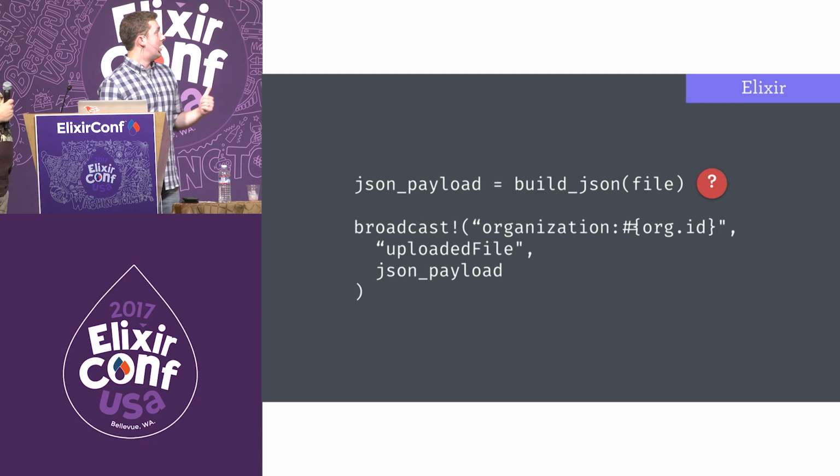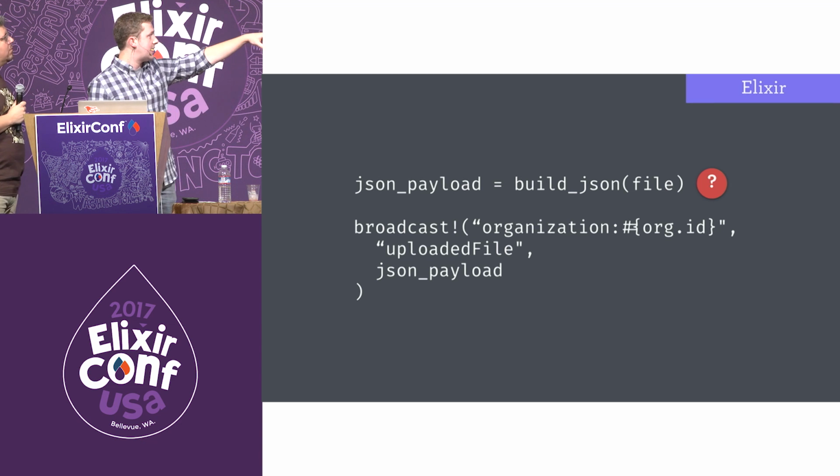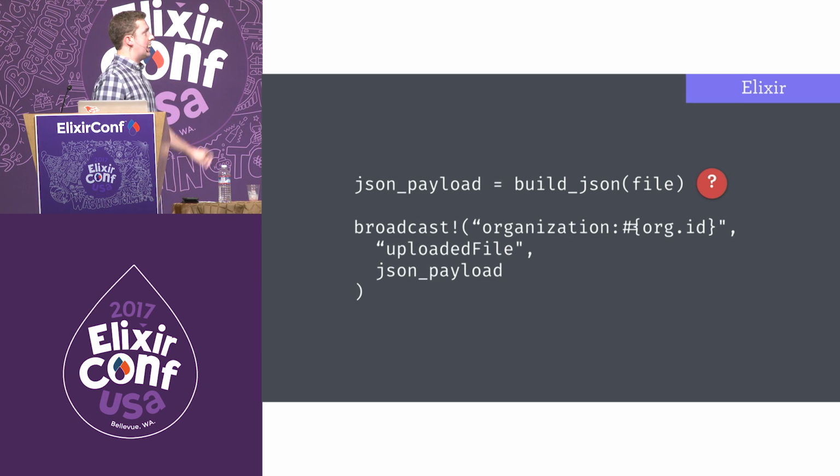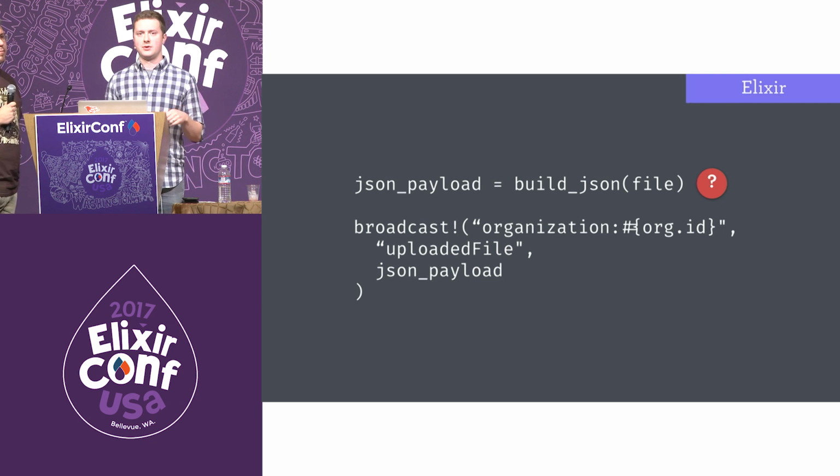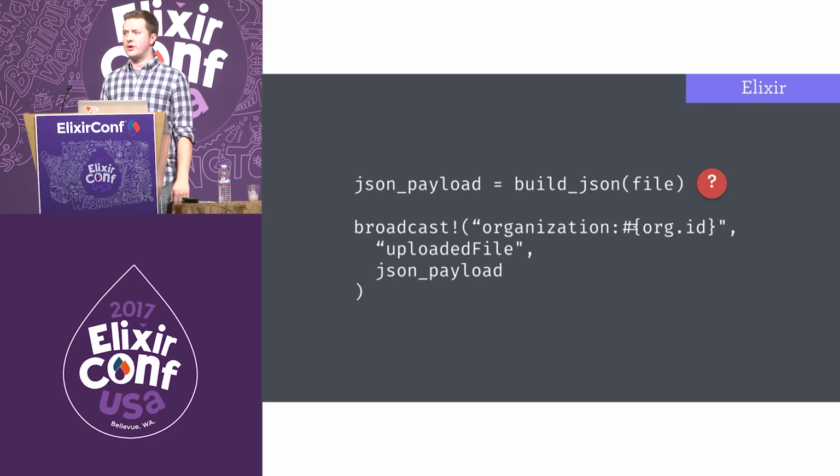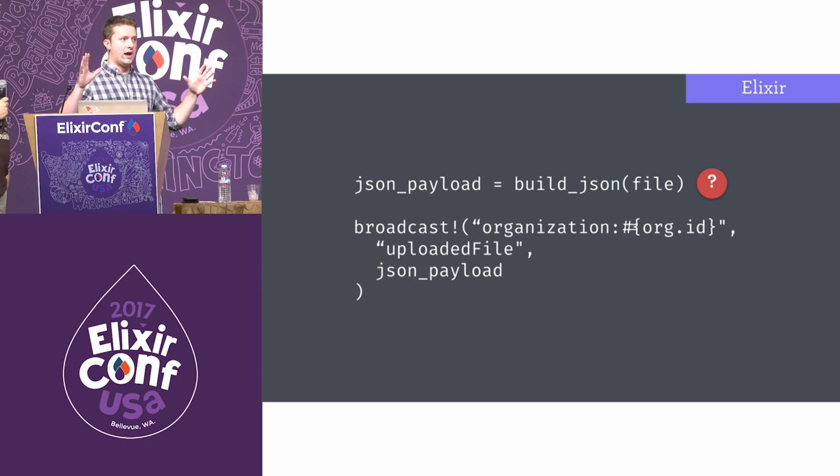Thank you, Phoenix. And the job, we were just going to broadcast to the channel for the organization an uploaded file event. And then we had to build our JSON payload. And as I was doing this, and I was using the Ecto associations and so on, I felt kind of silly because we'd already just defined this super cool graph that we were using to pull our data out. And that's when it hit me.